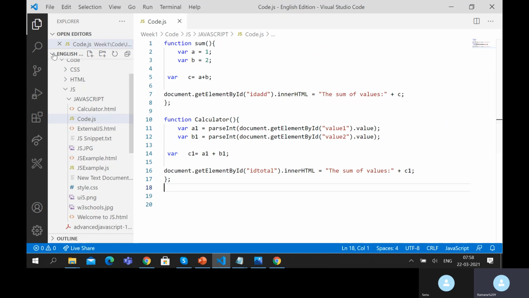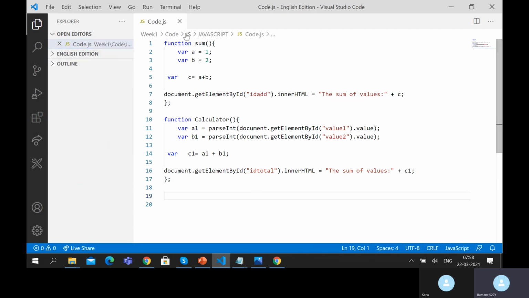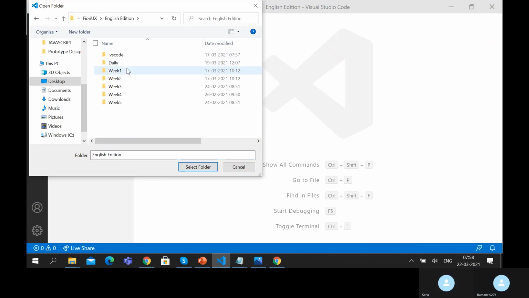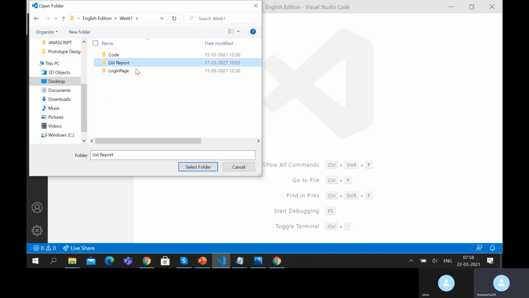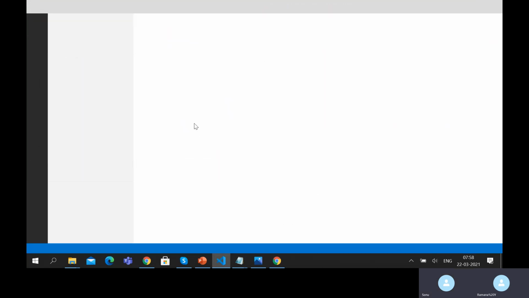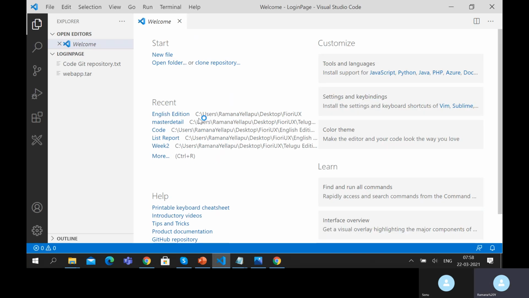We have it and we'll write. If you have the previous application, you can open that, or I'll just create one. We have seen some list report application, right? So I think I'll create one application. We'll have a simple login application as such.